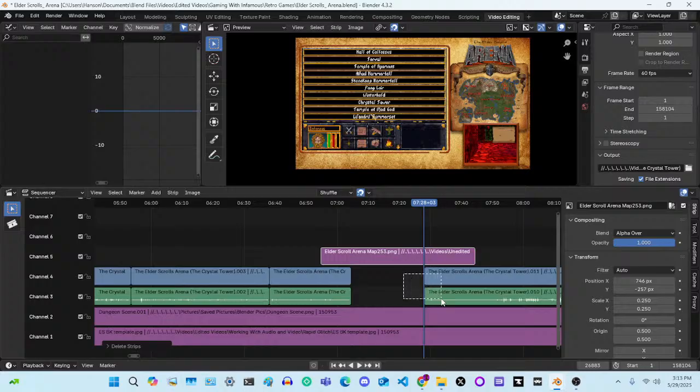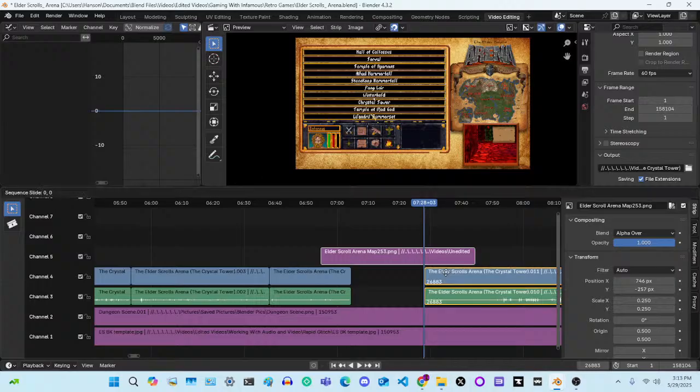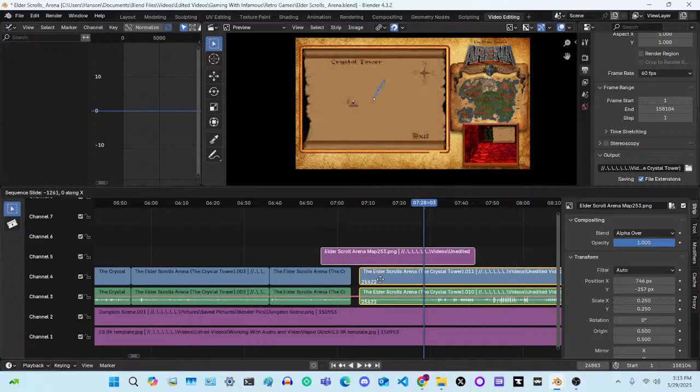Then I come in here and I hold down the left mouse button, and I push across here to create this box here. I do it across these two strips and bam, they're highlighted. After that I hit G, X, and I bring it over.